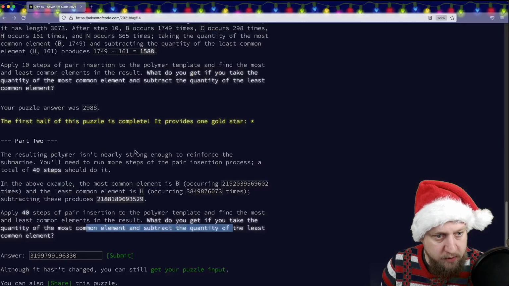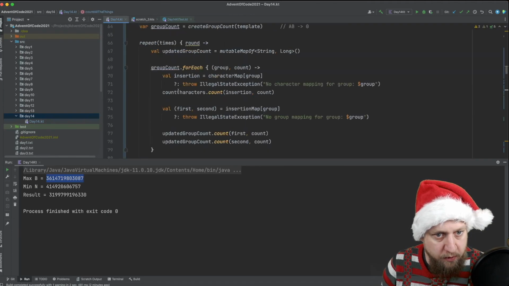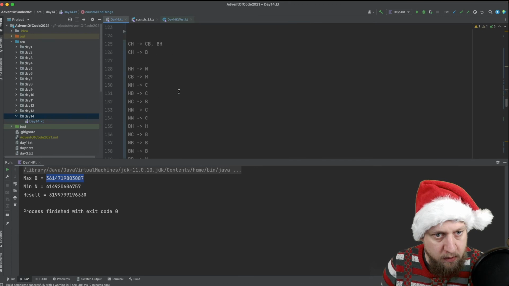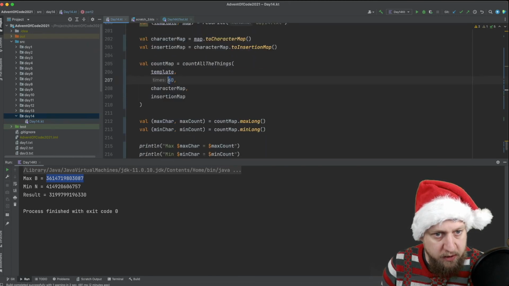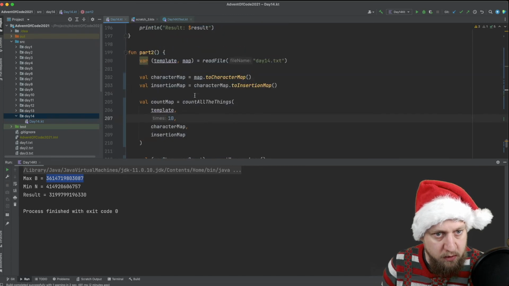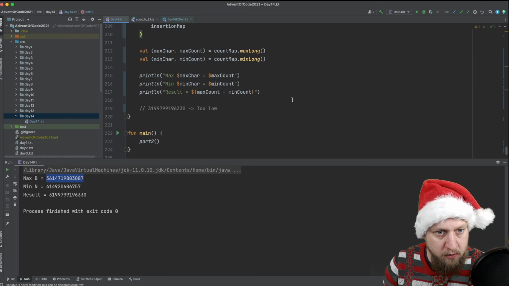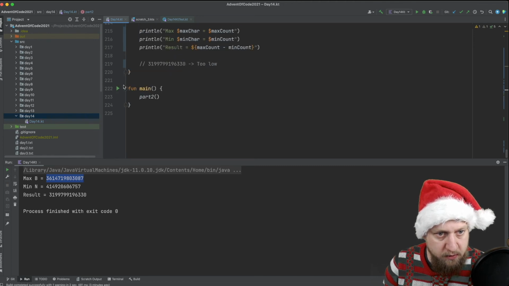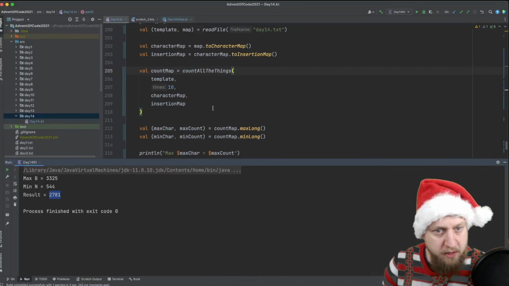You know what? Let's do the following thing. Just to make sure we are still on track, let's run this for 10, because I'm curious if we still get the right result here. It's B and N and 2000. Yeah, it's not actually doing the right thing anymore.